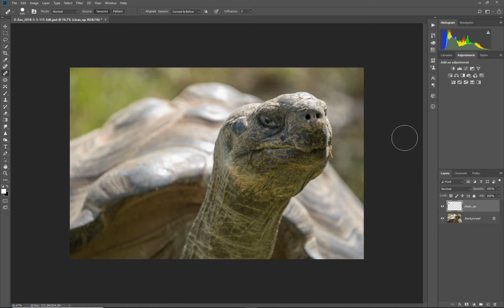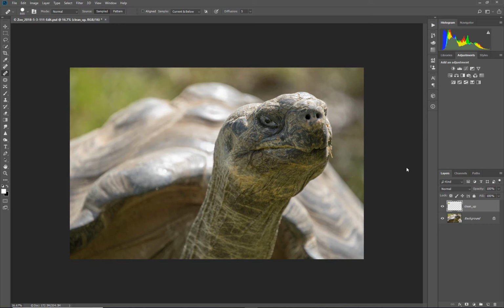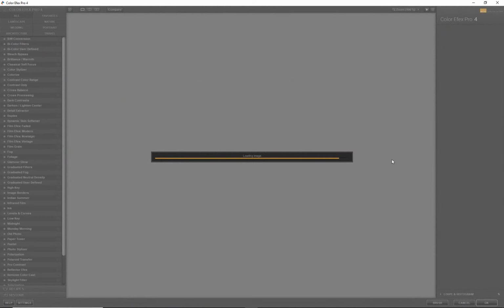Okay, so the next thing I want to do is go into my Nik tools and do something about this background. See if I can smooth it out a little bit. So I'm going to go to Filters, and since it's a plugin, it shows my Nik collection here, and I'm going to go to the Color Effects Pro tool. But something is going to happen that you probably won't expect. And it's going to be a good lesson about copying layers.